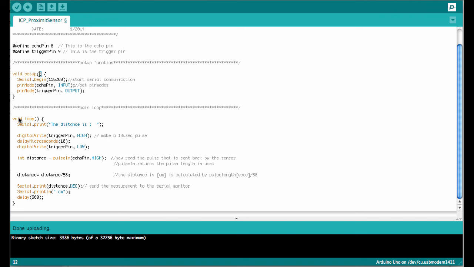Down here we have the main loop. There we print the distance is, and then we do the measurement. And at the end here we have again serial print where we actually print the distance that we measured, and then we put the units on there. And then we wait 500 milliseconds, and then we go back and do the measurement again. So let's look now how the measurement works.